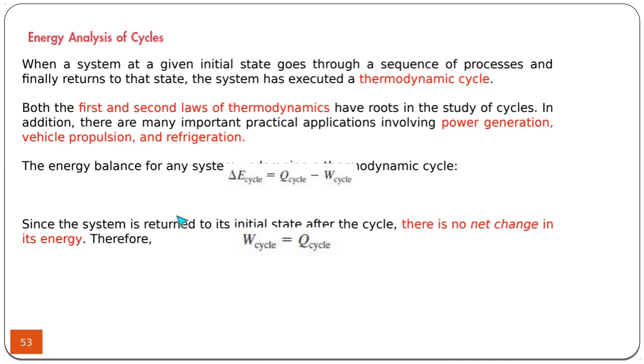So let's now take a look at the cycles. Remember that a cycle is a sequence of processes that starts at some point and ends up at some other point. So remember that power plant. In the power plant, water started as liquid. Then in the boiler it became vapor. Then as it passed through the turbine, it's still vapor, or sometimes vapor plus liquid at a lower pressure. Then it has to be converted to liquid in order to pump it back into the boiler again. So as you can see, the finishing and starting points of a cycle are the same. That's why we call these systems cycles.